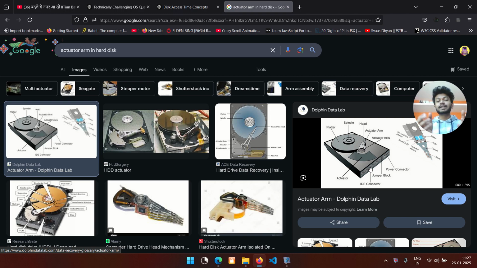So the time taken in order to access the chunks present in the tracks, or let's say the sectors, is known as rotational latency. In general, half a spin is equal to rotational latency on average. That means if it spins halfway, it will be able to align the read and write head to the very point on the sector. So that is rotational latency.